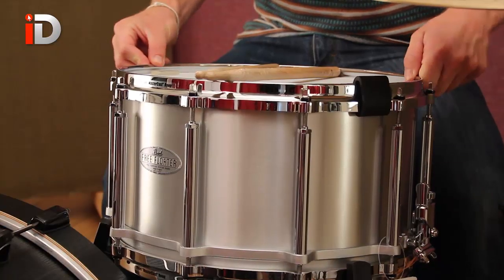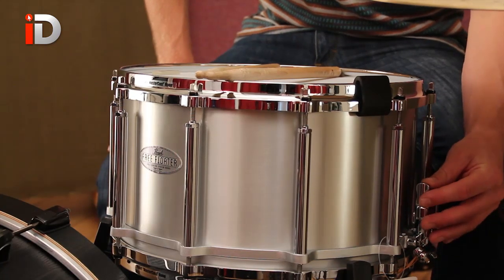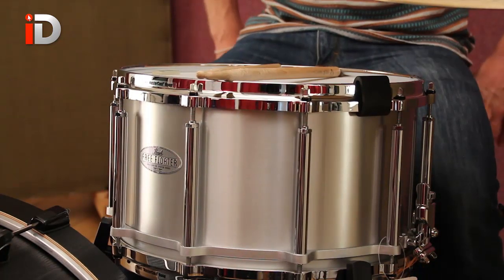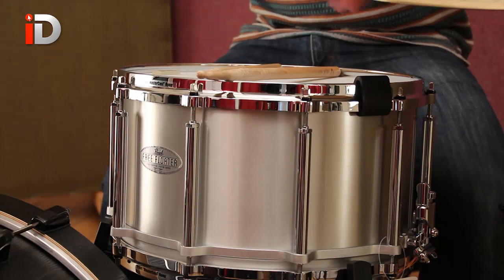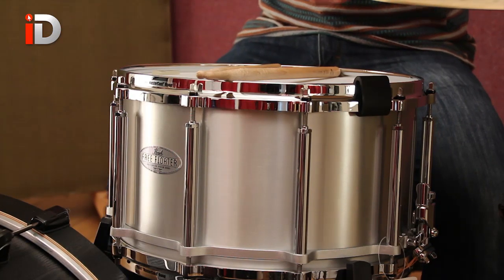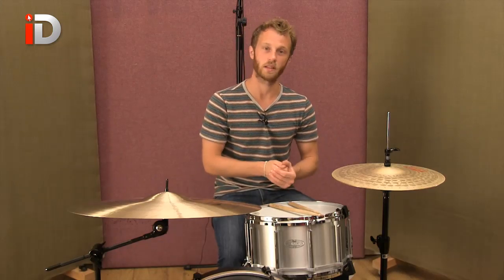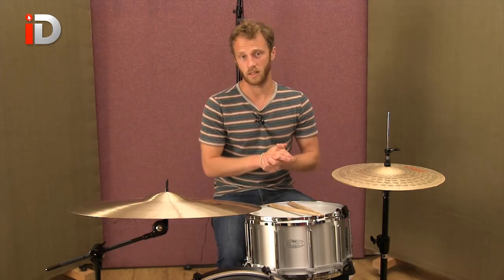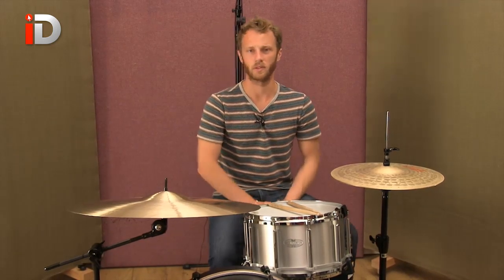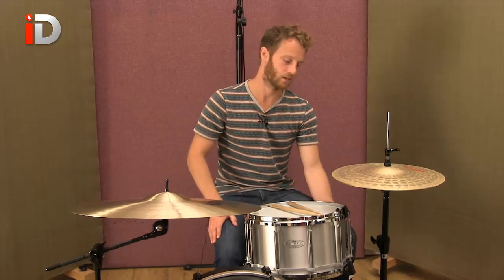We've got die-cast hoops, all chrome hardware. The snare strainer is the SR160F, which is a really nice, tidy little snare throw. Again, on all the snare drums. All the metal drums are this brushed metal look, which is really nice and classy. It won't get fingerprints all over it, which some gloss metal drums can do, and it retains this really nice, classy look. And all the wood snare drums have a satin lacquer natural wood finish, which also looks quite beautiful, I've got to say. All the heads are coated Ambassadors on the top, and then clear Ambassador snare side.